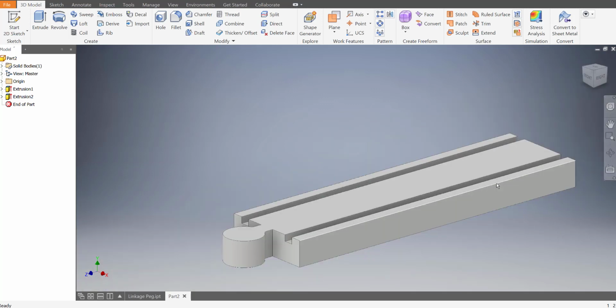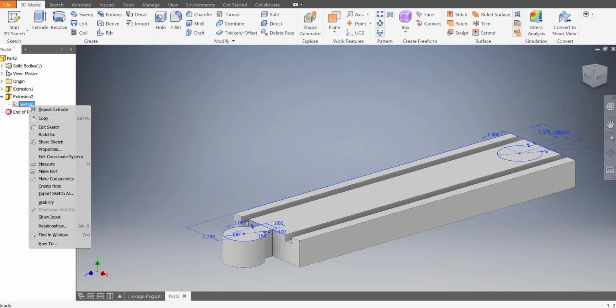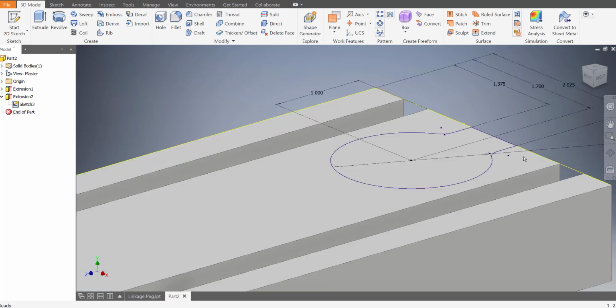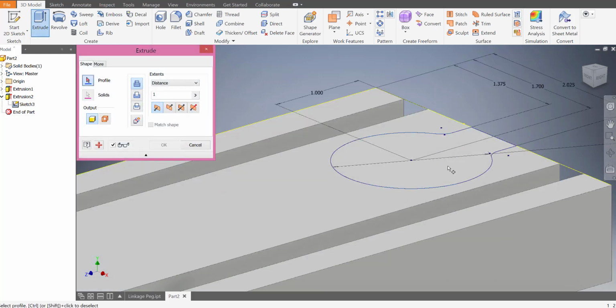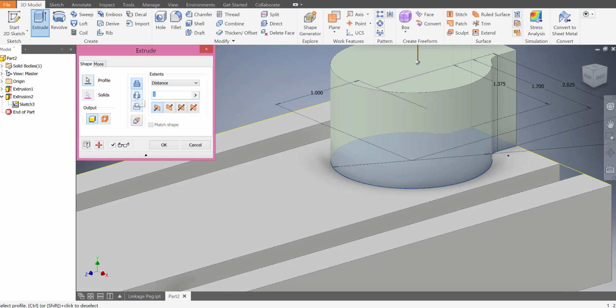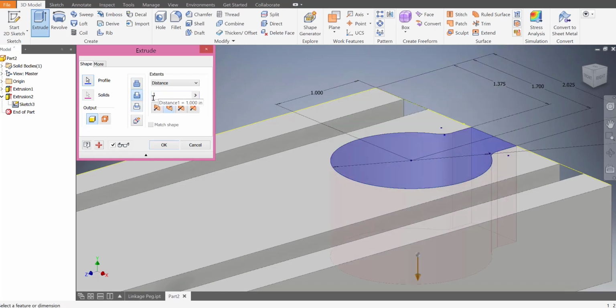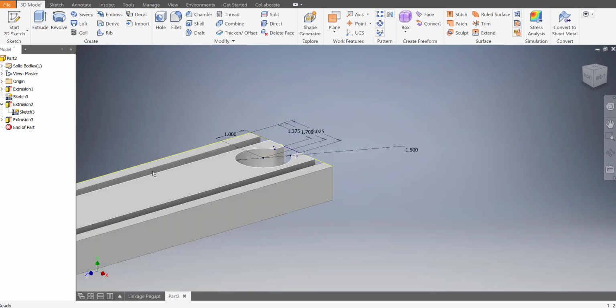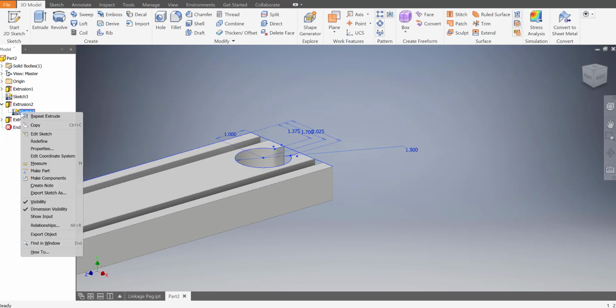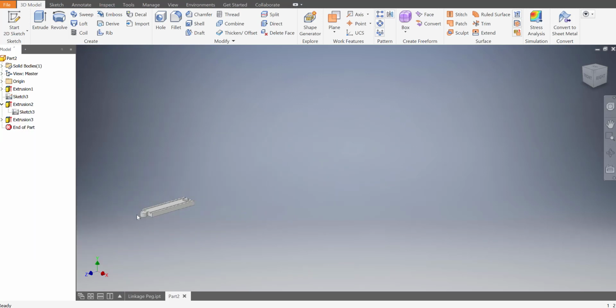Now the other side, the sketch vanishes, but remember it's hiding under the last thing we did, which is extrusion 2. So I'm going to click on the arrow next to extrusion 2. There's sketch 3. I'm going to right click on it and go to visibility. Click on that, zoom in for a second, and then we'll extrude this, select that profile, and switch it to cut. Should already be at 1 inch. Press OK, and then I will turn off sketch 3, the visibility, so it's gone.